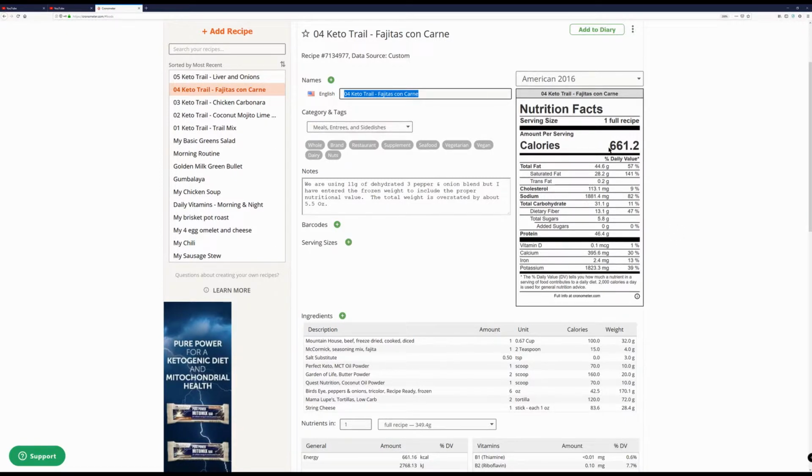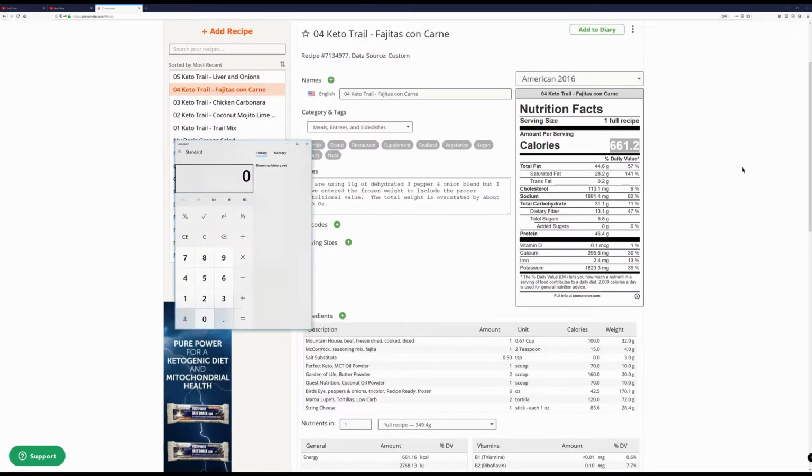This recipe has a total caloric value of 661 calories. Let's pop open the calculator and take a look at what the percentage breakdown in calories are for fat, protein, and carbohydrate. So there are 44.6 grams of fat at 9 calories per gram, 401 calories divided by 661. So almost 61% of the calories are coming from fat. That's great. That'll work well into our backcountry keto plan.